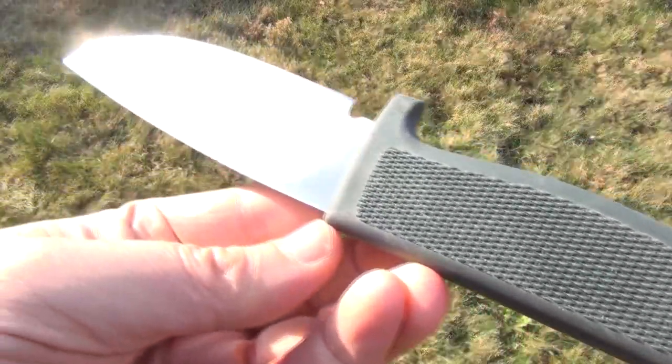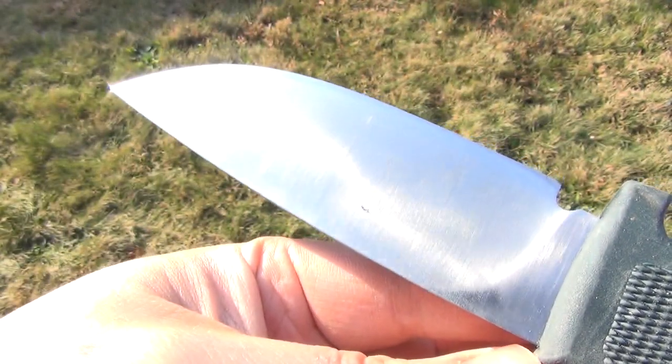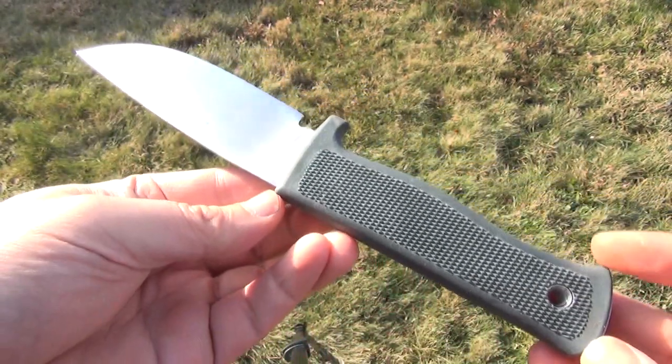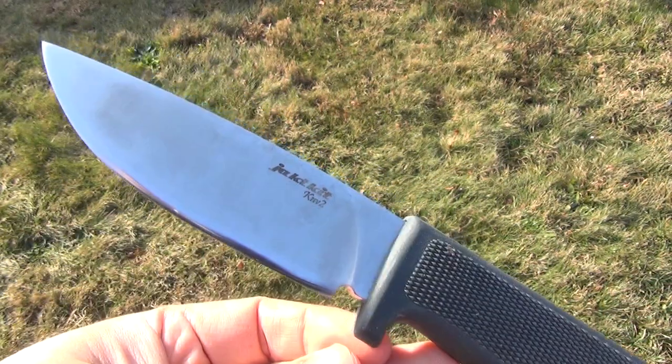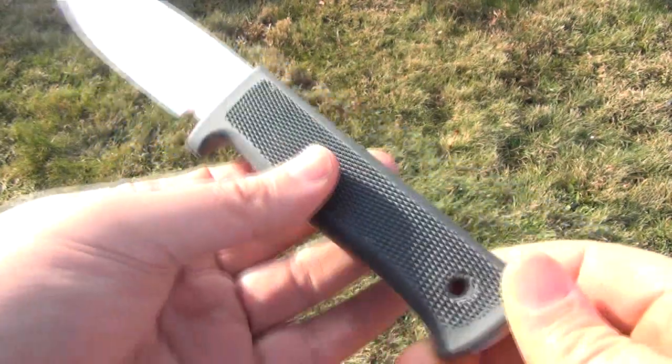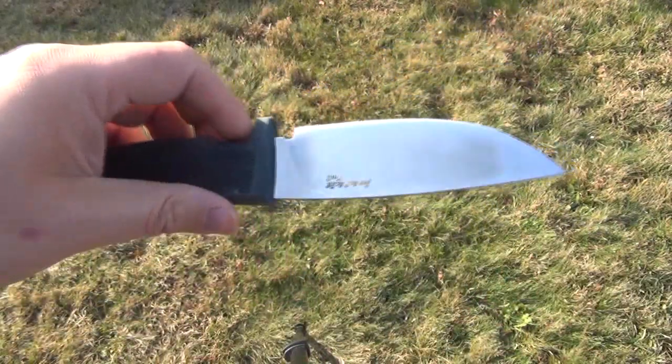Now you see it has a very nice satin finish. I did a lot with this knife. That satin finish is marked up a bit because of all the stuff I did. It performed very well. Coming up, several minutes of usage footage. Hope you enjoy.